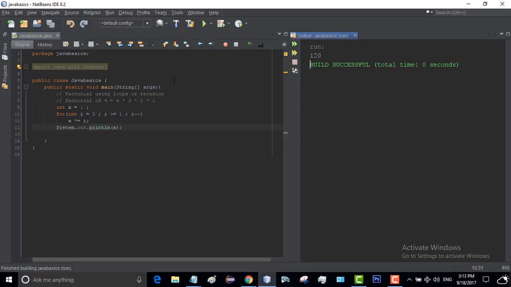Here we got 120. If we want the factorial of 6 and run it again, we got 720. With 3, run it again, 3 times 2 times 1 is equal to 6, and you can make sure of all other numbers from there on in. That's it to get factorial using for, and of course we can do the same thing using while and so on. The second thing is to get the factorial using recursion that we explained in the last video.